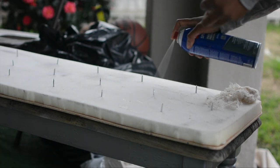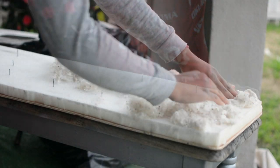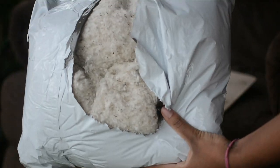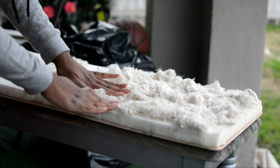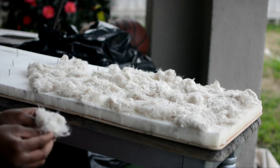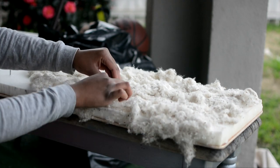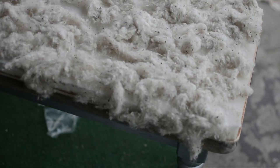Okay, so moving on, I'm taking the same spray adhesive that I used to glue the foam to the plywood and using that for my cotton batting. This is just some cotton filling that I ordered off of eBay as well. It was dirt cheap. This was about $4 for this whole bag, and I used not even probably 10% of the bag. This stuff spreads out, and this is needed when you're upholstering anything. You can't just upholster with foam, because you're making the actual cushion. The cotton is what actually makes a seat soft, if that makes sense.